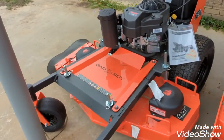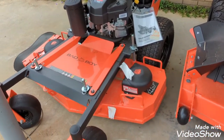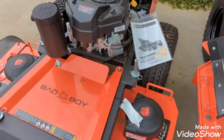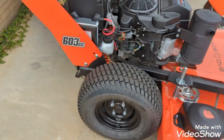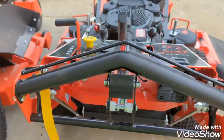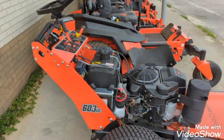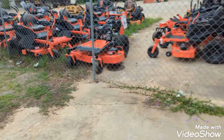But check this out. Bad Boy walk behind, 48 inch, 18 and a half horse Kawasaki. Good size tires on it. Kind of interesting. Y'all let me know if y'all have messed with one of these or what y'all think about it. And they got plenty more in the back.